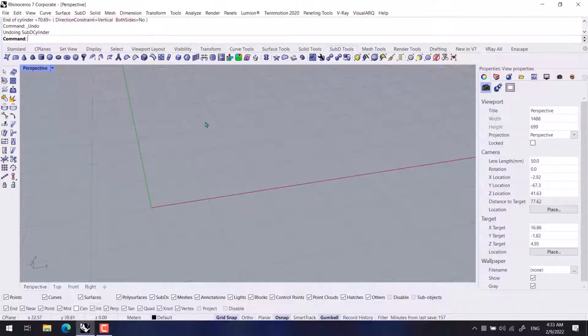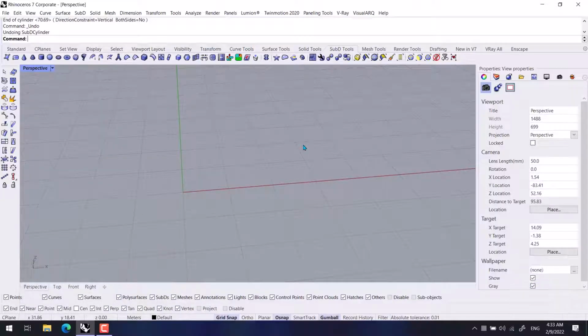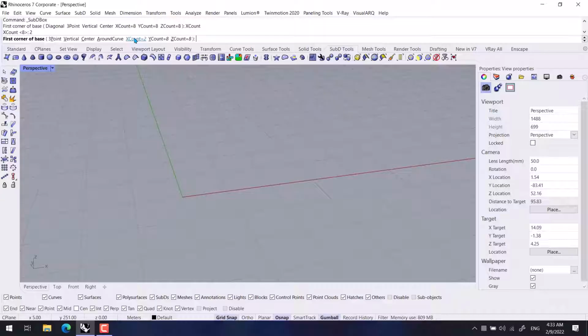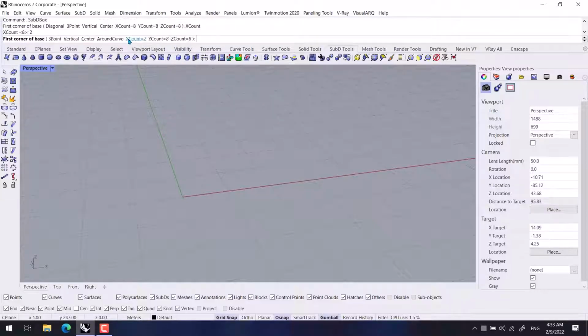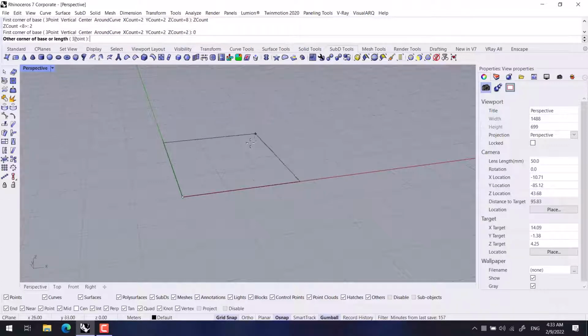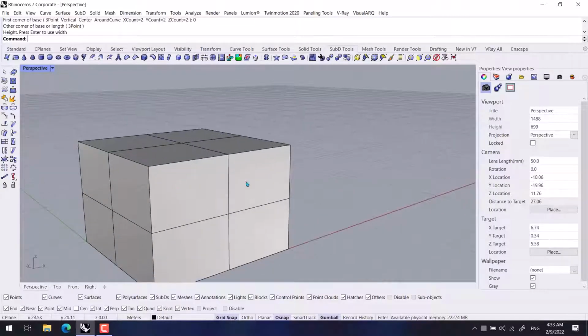In this episode, we're going to get familiar with some of the editorial tools in SUBD. The first thing that we wanted to talk about is Inset. To start the work, I started drawing a box, maybe two faces in every direction, X2, Y2, and Z2, like this. Then I wanted to have a smaller face in each face.